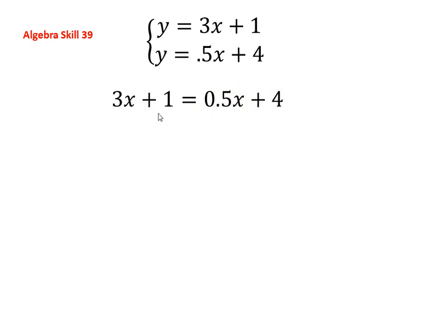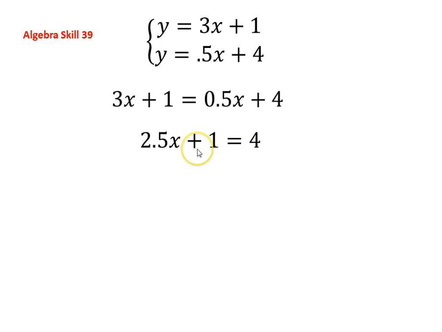And now I can solve for x because I have just one variable. So what I'm going to do first is subtract 0.5x from both sides of the equation to get rid of this thing. 0.5x, I want this gone, so I'm going to subtract it. And if I subtract it from the right-hand side of the equation, I have to subtract it from the left-hand side of the equation, which is where this 2.5x comes from. Then we have plus 1 equals 4.